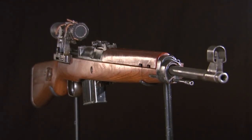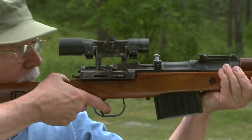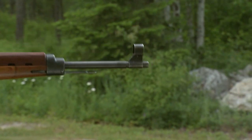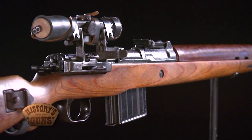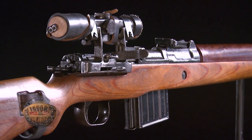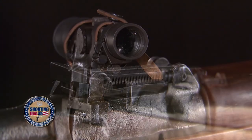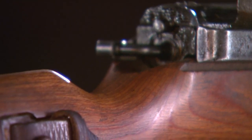They kept experimenting, and in 1943 Walther started producing what was called the G-43, or also the K-43 — G standing for Gewehr, meaning rifle, and K for Karabiner. There was no difference in the rifles. Walther's new design had many improvements over its G-41 predecessor, perhaps the most important being a mechanism that used a much simpler and far more reliable ported gas system to operate the bolt. Much of the intricate machining of the G-41 was replaced by stamped steel parts, and rather than solid wood, the stocks were laminated.